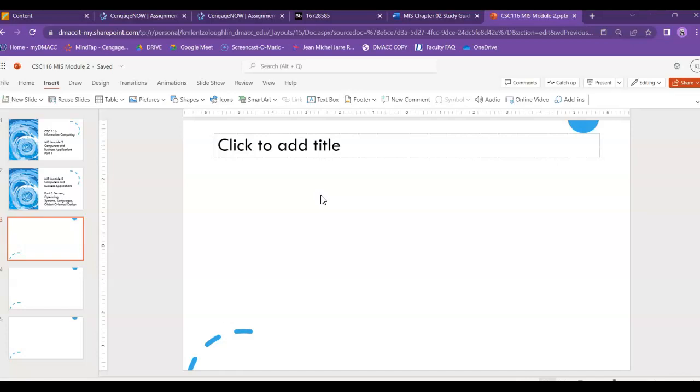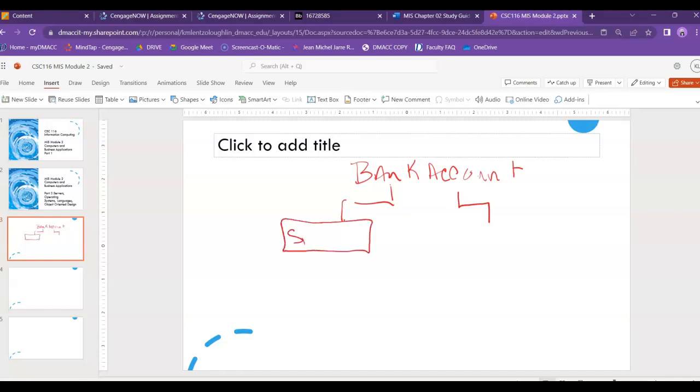So that idea of creating an object and the idea that you can reuse and you can have modules would be kind of like this. Let's say that I have a bank account. And so I could create a bank account class that has some generic things in it. And then I could create what we call some subclasses or child classes. And I could create a savings account. And then I could create a checking account, for example, using object-oriented design.